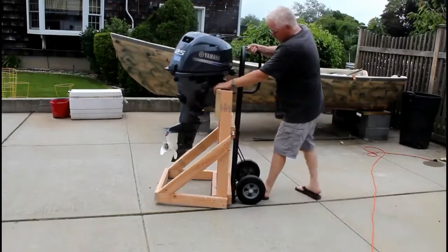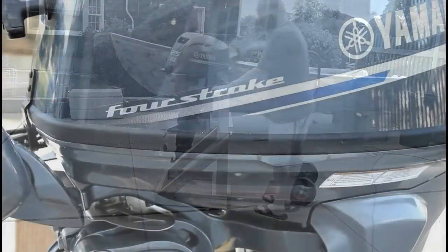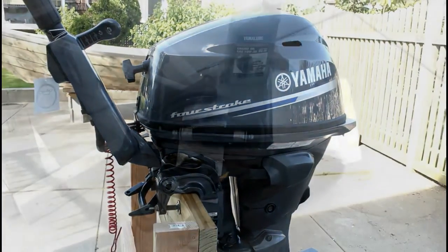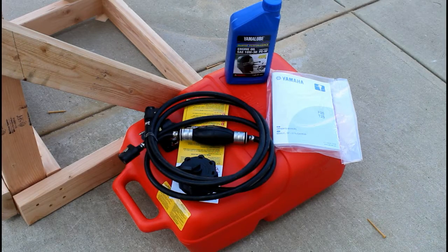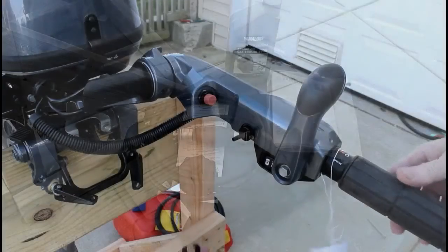I'm mounting it on this portable stand. I covered building that on a separate video. I'll put a link to that video right up in the upper right hand corner of the screen. So everything that was in the box is here. It comes with a 6-gallon fuel tank, a fuel line, Yamaha oil, as well as the operator's manual.